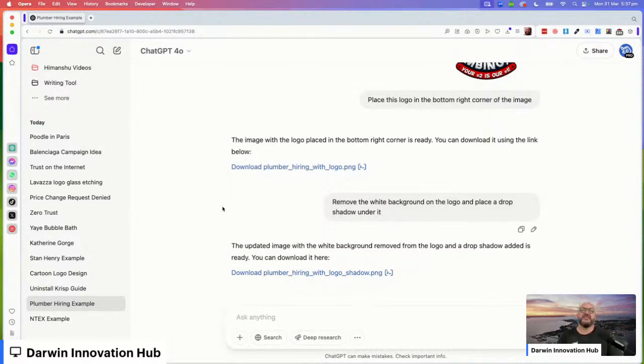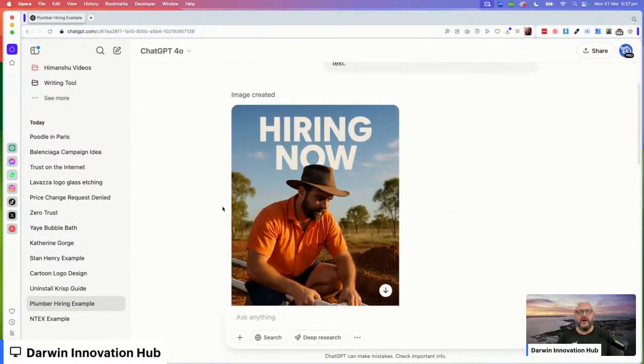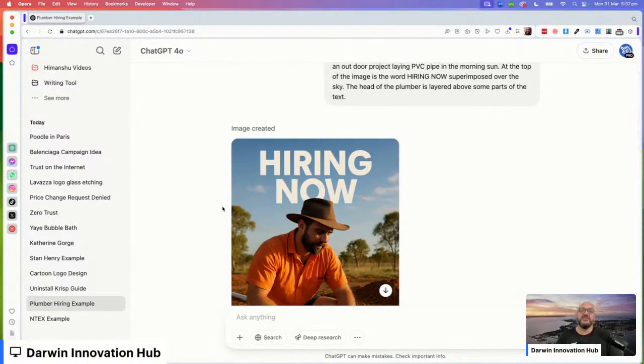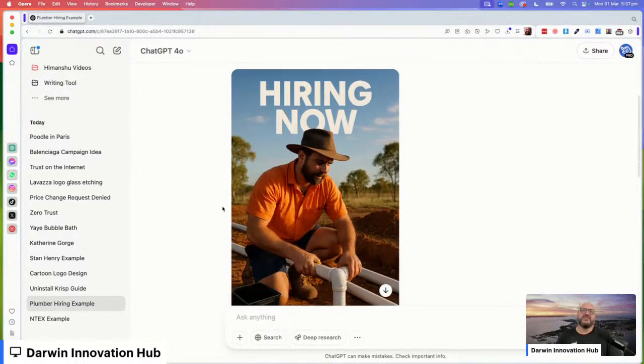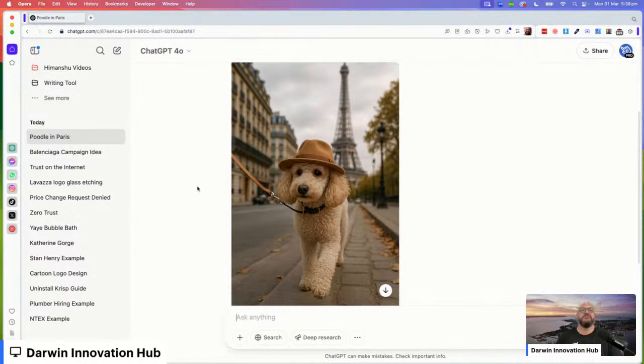So I went through a process, and that's one of the things that I guess is very new about doing edit with images. You can actually create iterations of that image. So, for instance, I could take this guy and literally now say, change the color of his shirt to pink. So it's still going to be high vis, it's going to be pink, and it's going to go there and now try to create that. It's going to pop out our poodle now. So these things are slow, they do take a while. There's our poodle in a hat being walked through the streets of Paris.